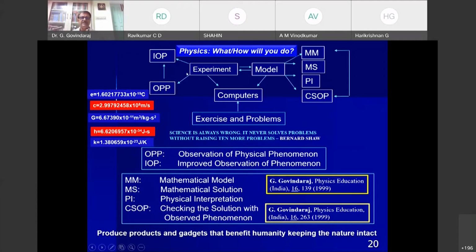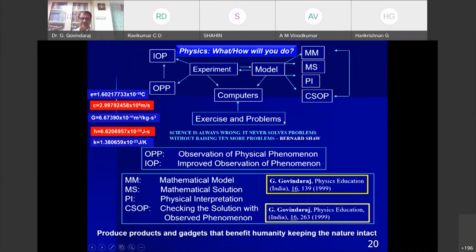So you can see this great thing that has happened in this area of the Hall effect, or electron properties, or electrical properties of material in the presence of electric and magnetic fields. And then the modeling aspect. This modeling is a challenge in terms of understanding the quantum Hall effect. The Hall effect has become the quantum Hall effect in terms of h by e square. And you have the mathematical modeling, mathematical solution, physical interpretation, and checking the solutions with observations. This goes together. This loop is also growing. And nowadays, I believe for both of them, computers play a major role. You cannot avoid this.